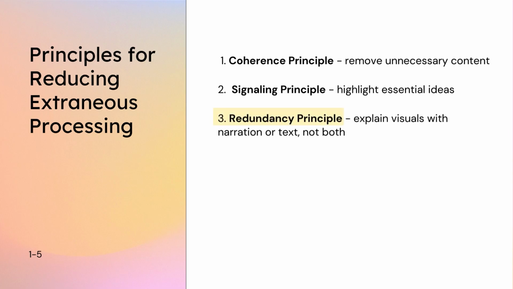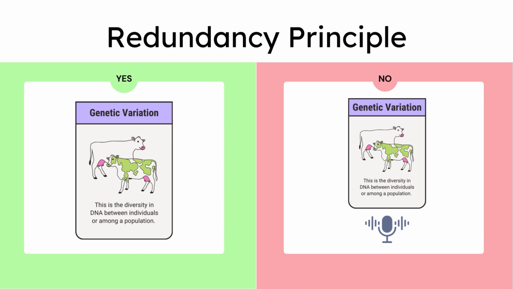According to the redundancy principle, combining graphics with narration is more effective than adding on screen text. When designing your content, pair visuals with spoken words to enhance understanding. It's best to avoid including text that repeats what is being narrated, as this can create unnecessary redundancy and clutter the slide. Keep the focus on the visuals and narration for a more streamlined learning experience.